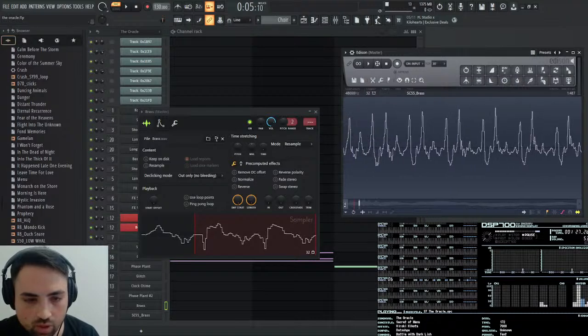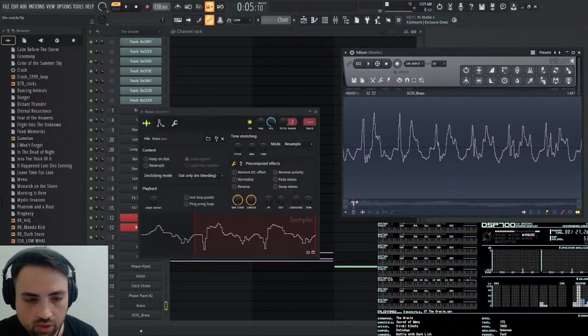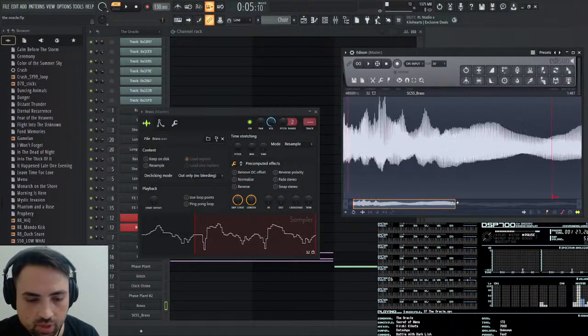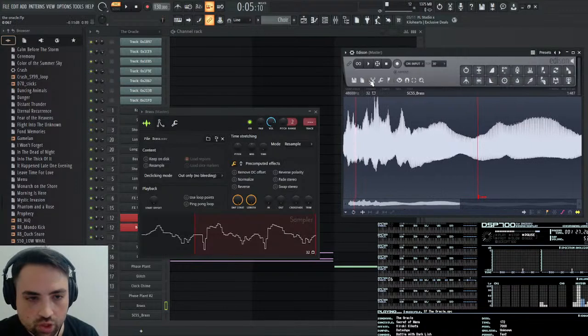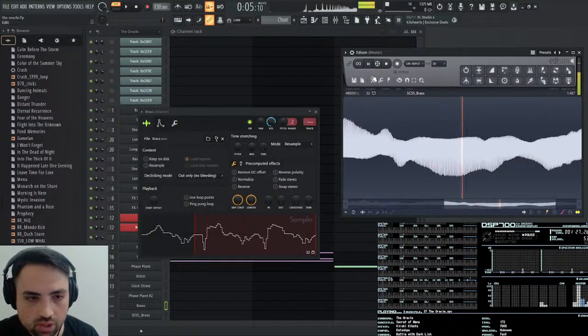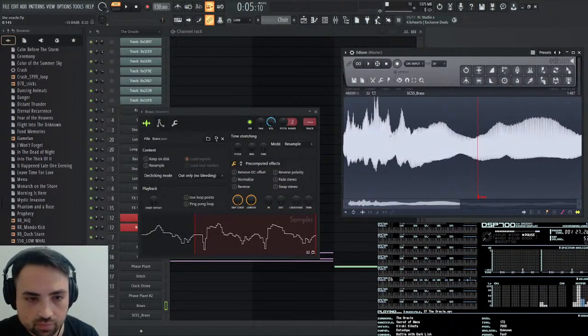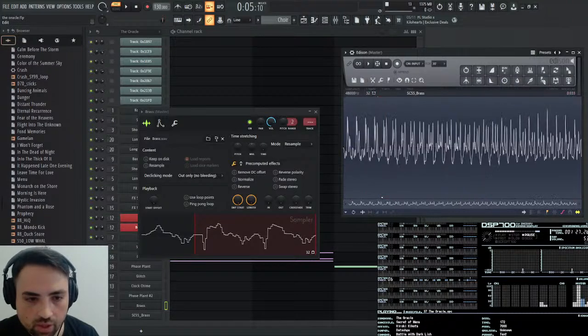I think that what I'm looking for, and it changes the waveform kind of, but I don't think it quite matters which part of it I take. I think I can take from right here if I want to.